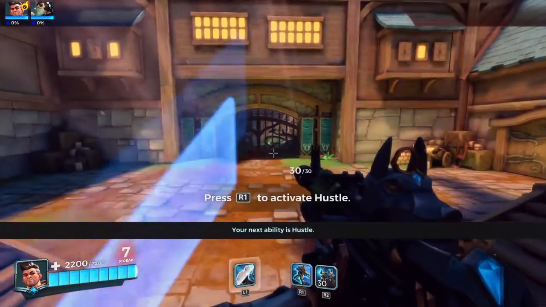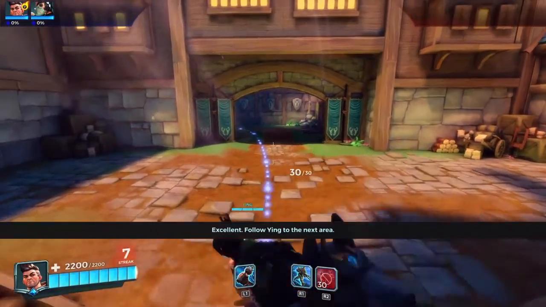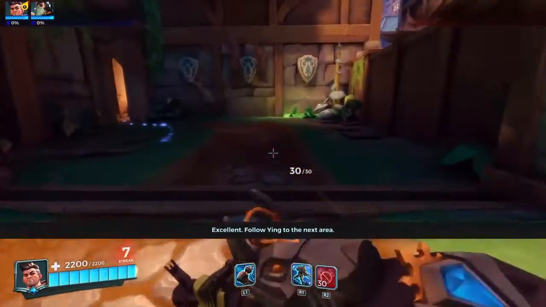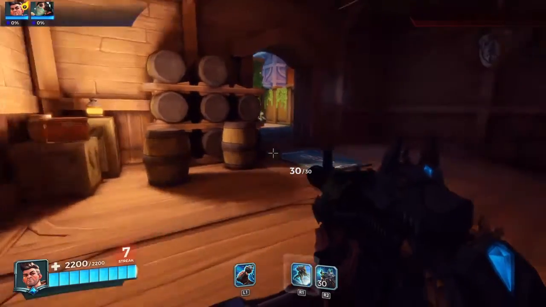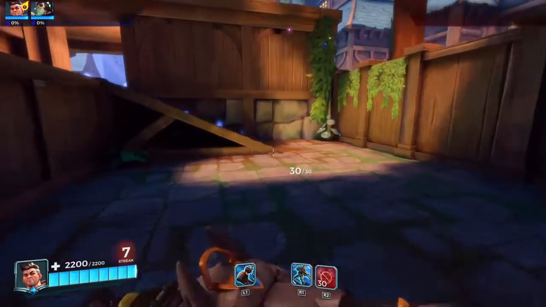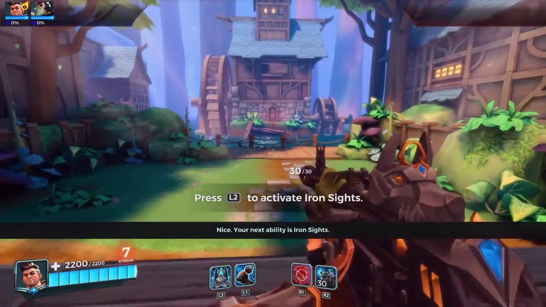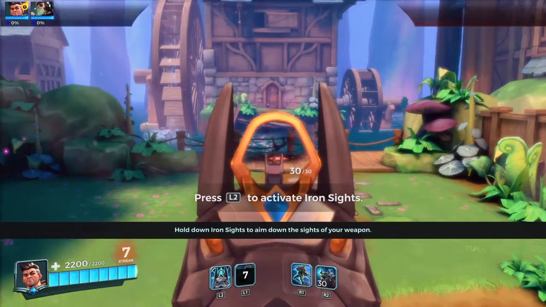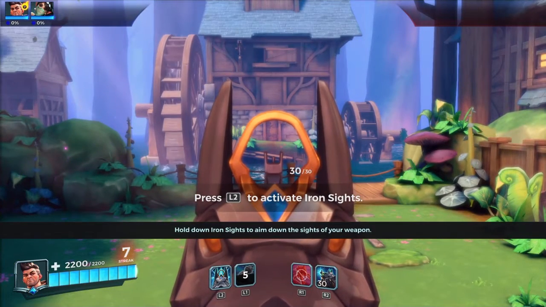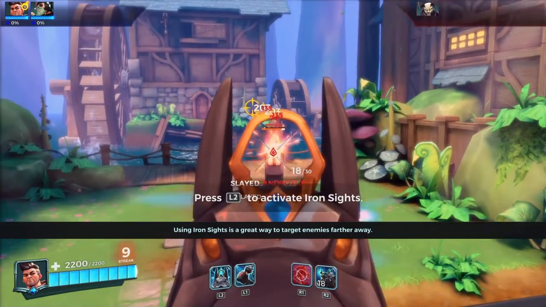Your next ability is hustle. Move forward. Excellent. Follow Ying to the next area. Follow me. Nice. Your next ability is iron sights. Hold down iron sights to aim down the sights of your weapon. Using iron sights is a great way to target enemies farther away.